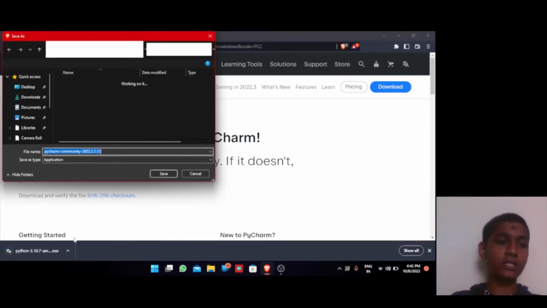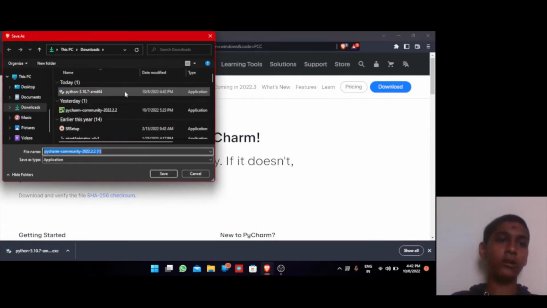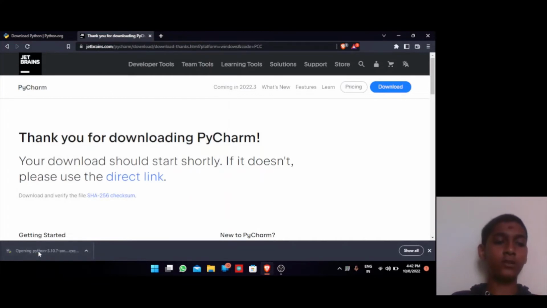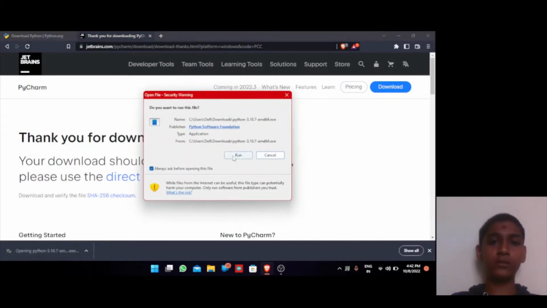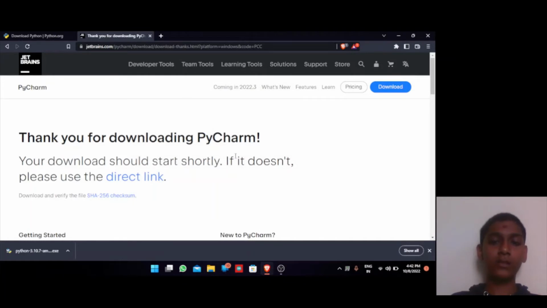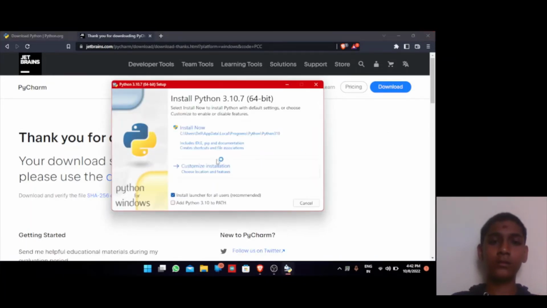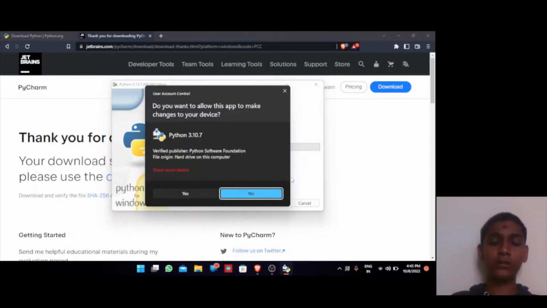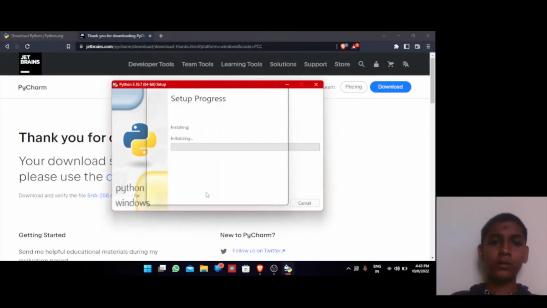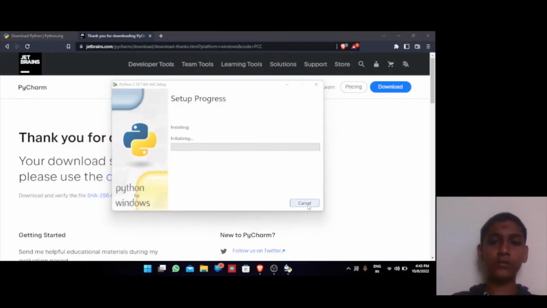Now it starts downloading, but I already have the exe file, so I am not going to download it. Now let's install Python, which is our main one. Let's run it. Then you can install it. Then it asks for permission, but I am not doing it because I already have Python.